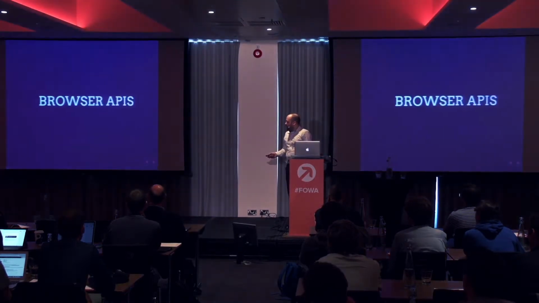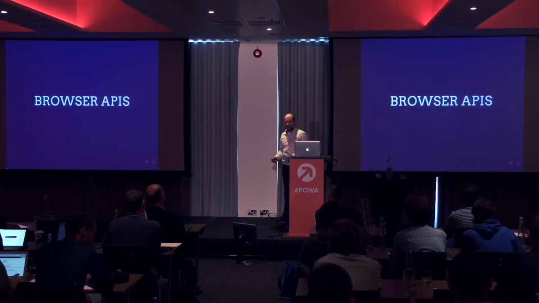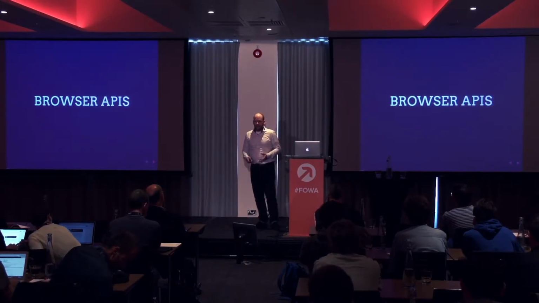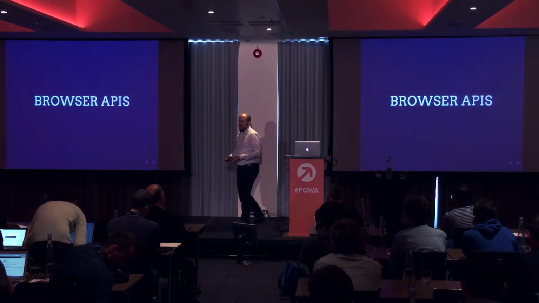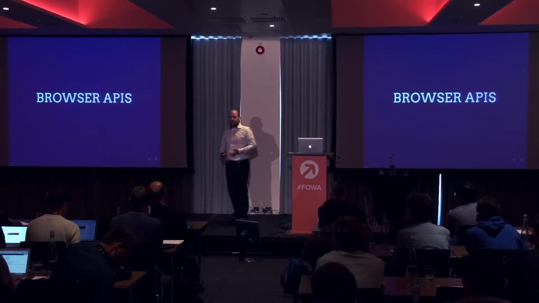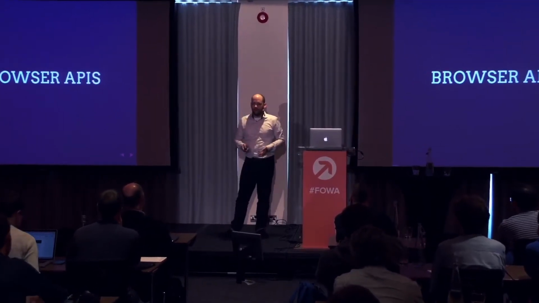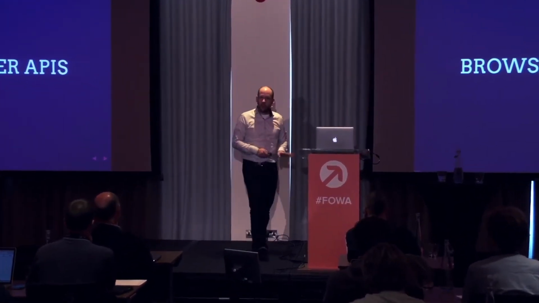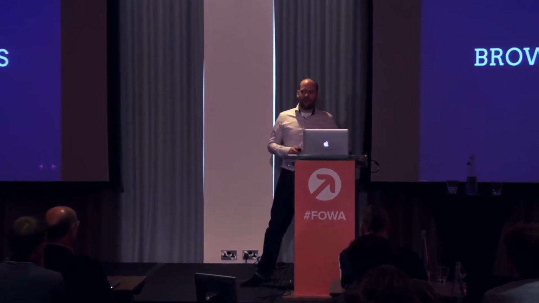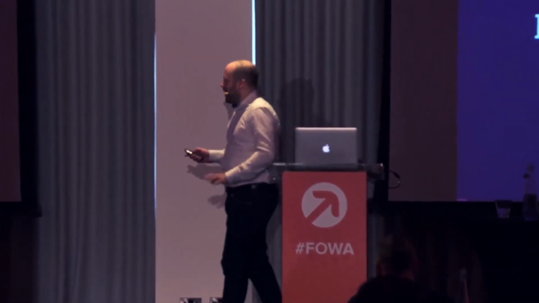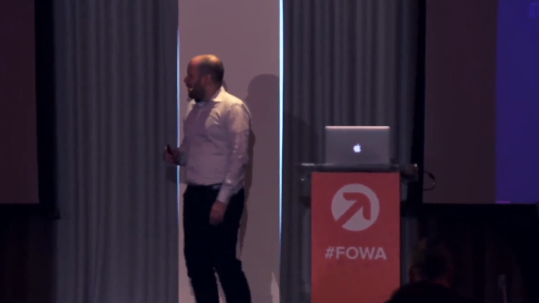Okay. So browser APIs. What is a browser API? A browser API is a feature in your browser that you can use or access through JavaScript or Dart if you're using Chrome, or VBScript if that's still a thing. Hope not. Anyone programming in VBScript? Okay, thank God. So that's a browser API.